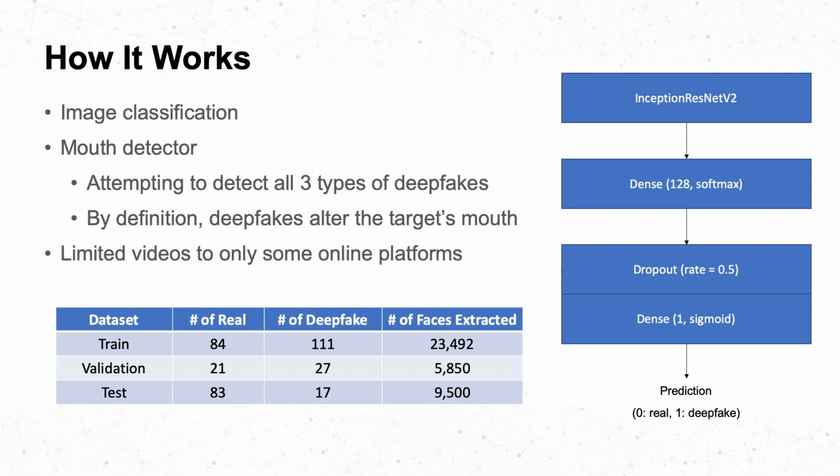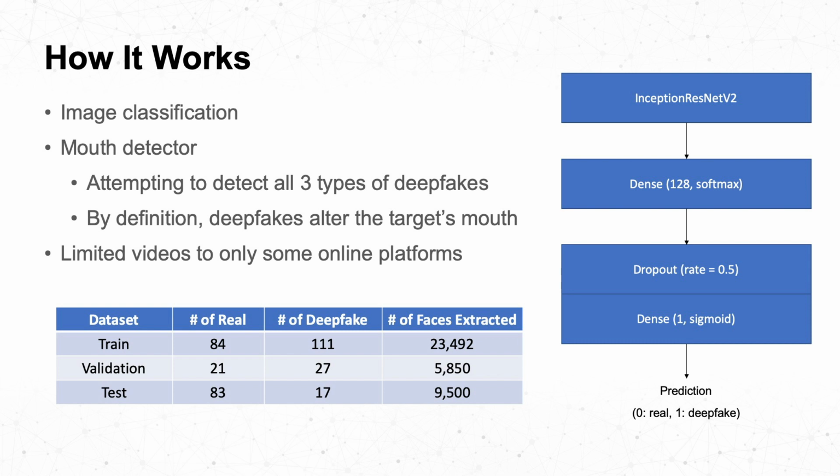To start off with, this is an image classifier, and for its backbone, we're using the latest version of the Xception ResNet model. On top of that, we add two additional dense layers. So the model itself is not very unique, but what is unique is what we feed into it. All the other models that I've talked about prior to this extract the face and usually provide that as an input to the model. What we decided to do was to extract just the individual's mouth and provide that as input to our model.